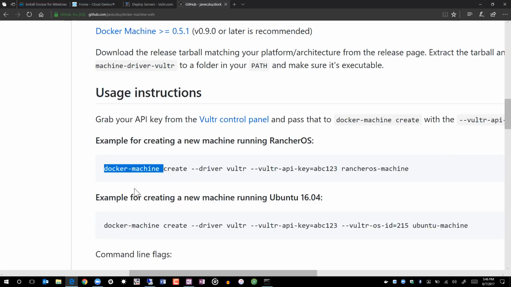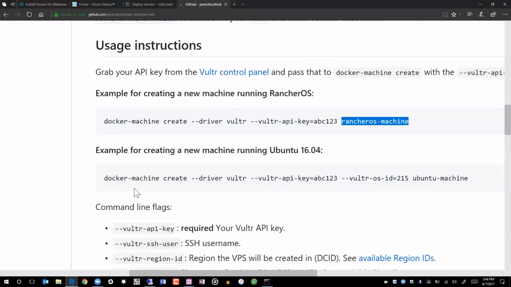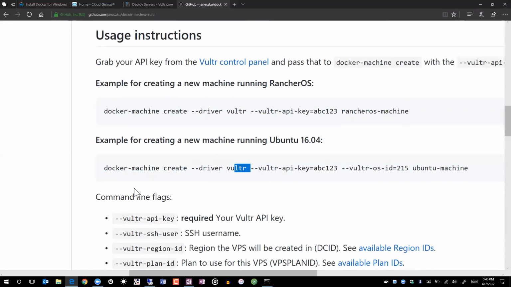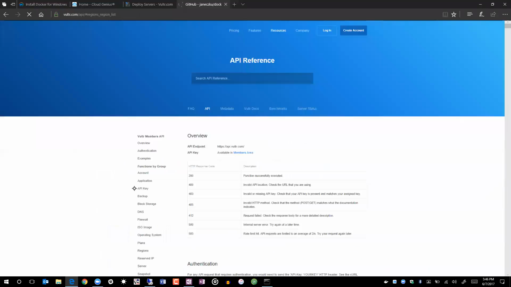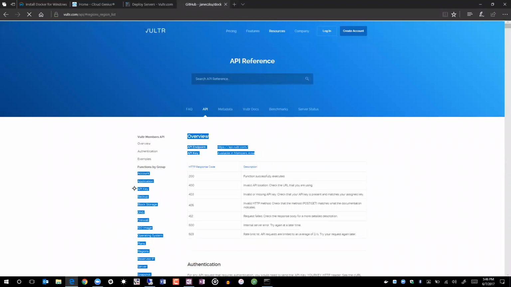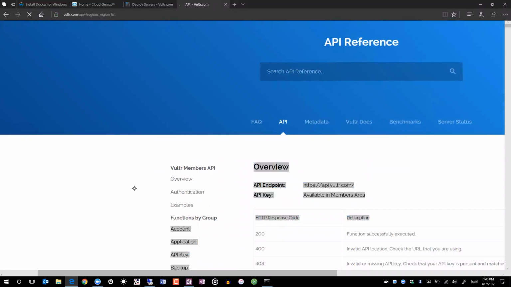A Docker machine command will create a machine in your cloud, provided you pass credentials. And then select the OS image you want. So here, docker-machine create using the Vultr Cloud driver. Here is my key that gets you access, and I select my size of the machine and get me an Ubuntu machine. So it will go and do that for you in this particular cloud, in the Vultr cloud, for example.